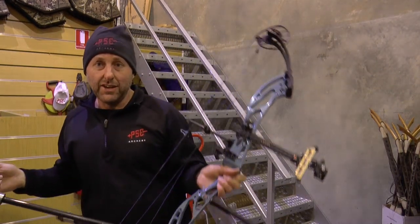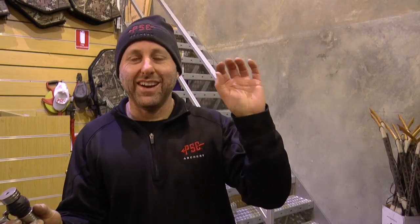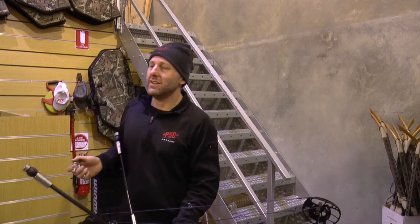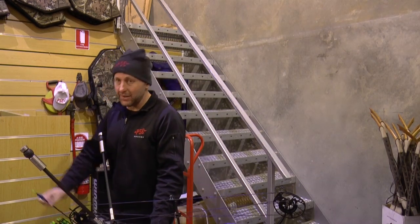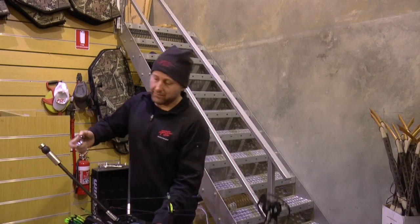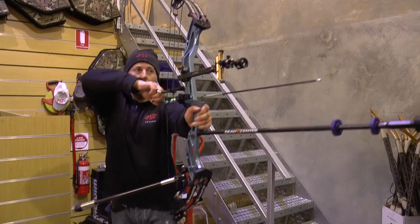Now, the last video I just did, I didn't have the V-bars on. I just did a video with the 3 ounces on the front, and I was moving from one side of the 9 to the other, and it was just like this. That time the sight pin, same sight, same bow, just sat in the middle of the 10. The difference, like the sound of the bow, is completely different. But it's no use putting all this stuff on unless you've got the strength to hold it up.